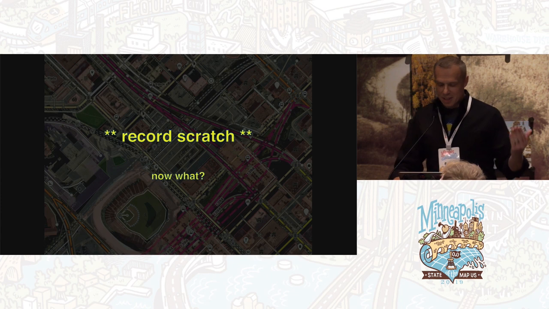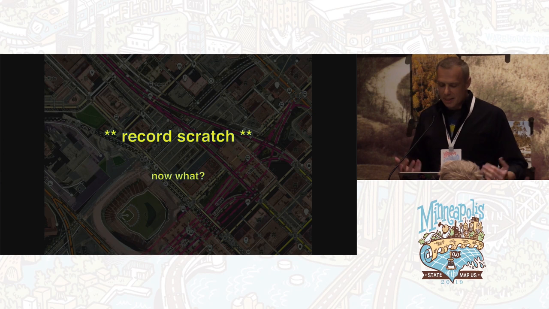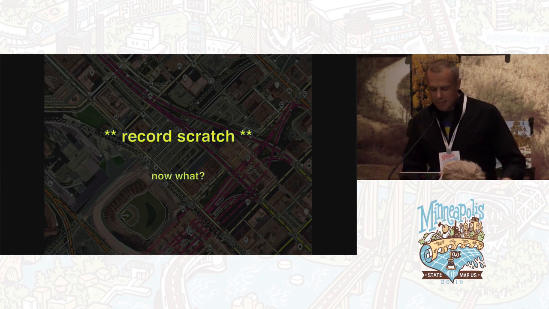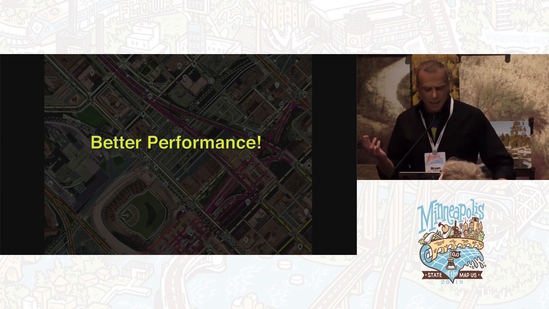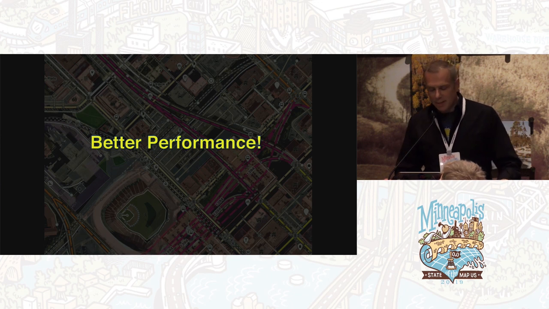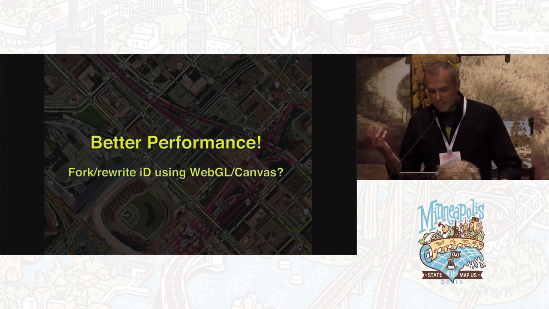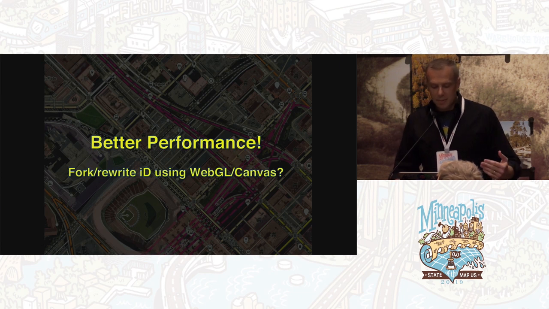So at this point, let's take a step back and reassess. You've seen that we're building these awesome features into iD, and other teams are building great stuff around iD, but where are we falling short? What do people want from iD and OpenStreetMap that we can't provide them today? This is the question that I think about all the time. First off, people want to see more performance out of iD, right? It's a browser-based application using SVG, so we know that we could make it run more smoothly if we switched to something like WebGL or Canvas, but how do we even approach this problem, right? Do we rewrite iD?